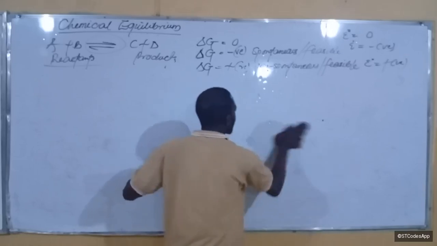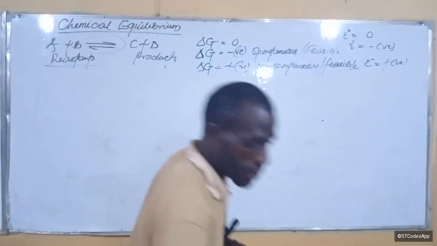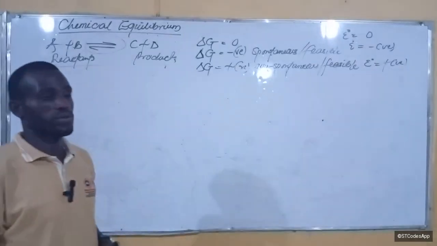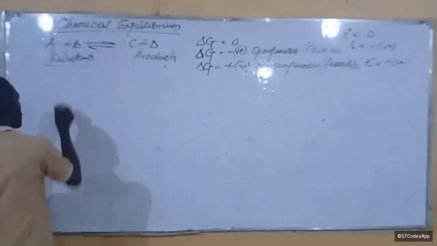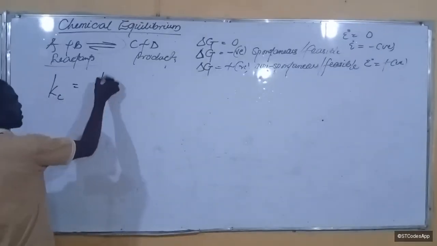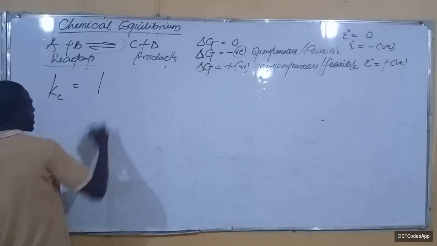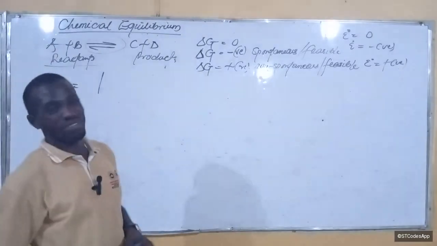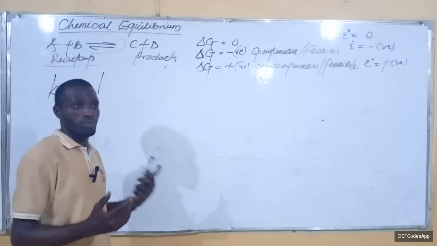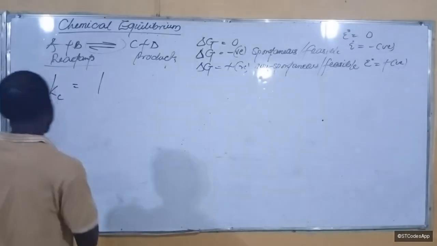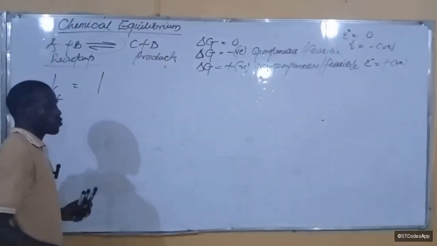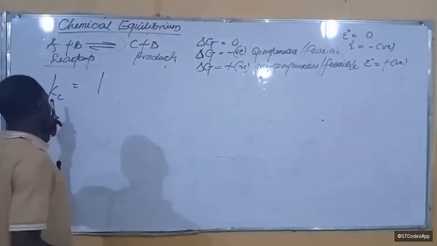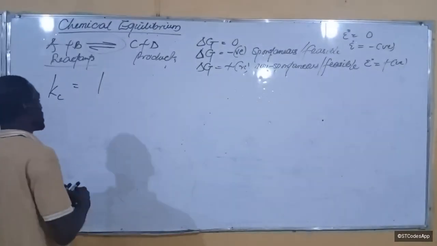Now, before we talk about two types of reaction, there's what we call the equilibrium constant, Kc. The way we write it is the product of the concentrations. Depending on what you're writing it for, based on concentration, we'll call that Kc, the equilibrium constant for concentration, and we also have the equilibrium constant for pressure.